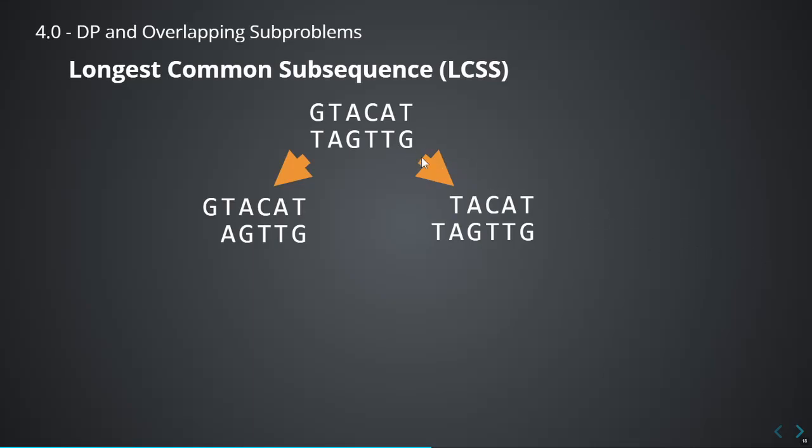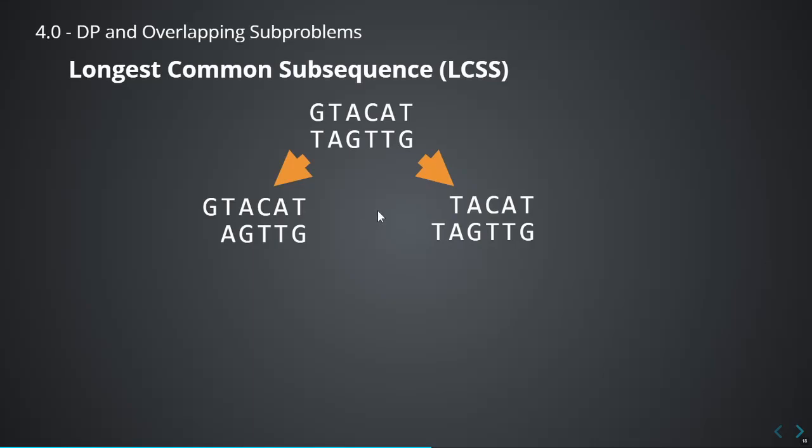Now, I hope you can see that this was my train of thought when I was doing the problem before. So I will have the full strings here. Then I will say that I'll look at the leftmost character and ask, do they match? Well, they don't match. So if they don't match, I actually have two options now. Either I drop the G and I go to this right subtree, or I drop the T and I go to the left subtree.